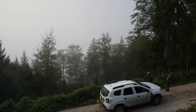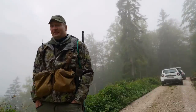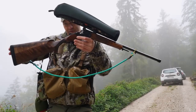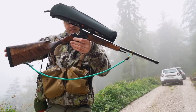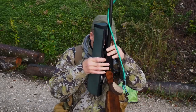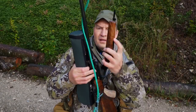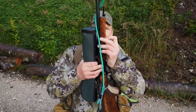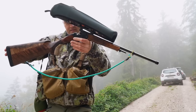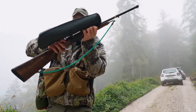Okay, so this is Austria, and we are in and out of fog in the mountains, and the reds are roaring in the background, but we're out the gums. And of course, I have the kipplauf with me. Breaks like a shotgun. I don't know anything more kipplaufish than to shoot chamois in Austria with a kipplauf.